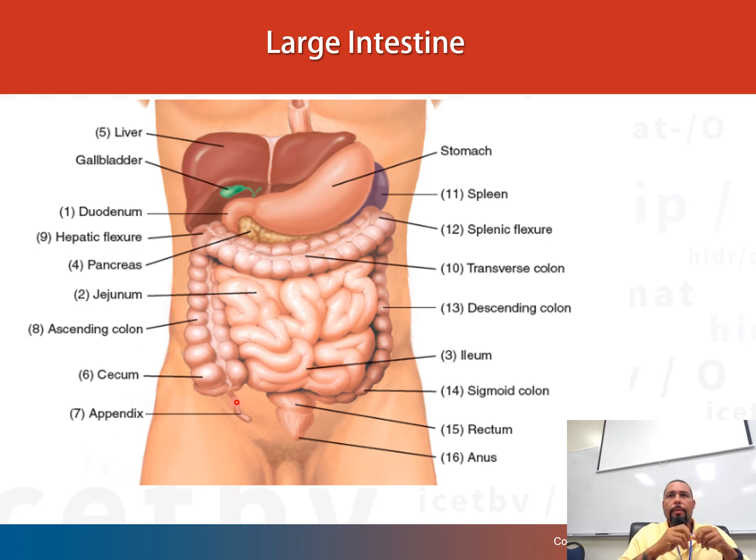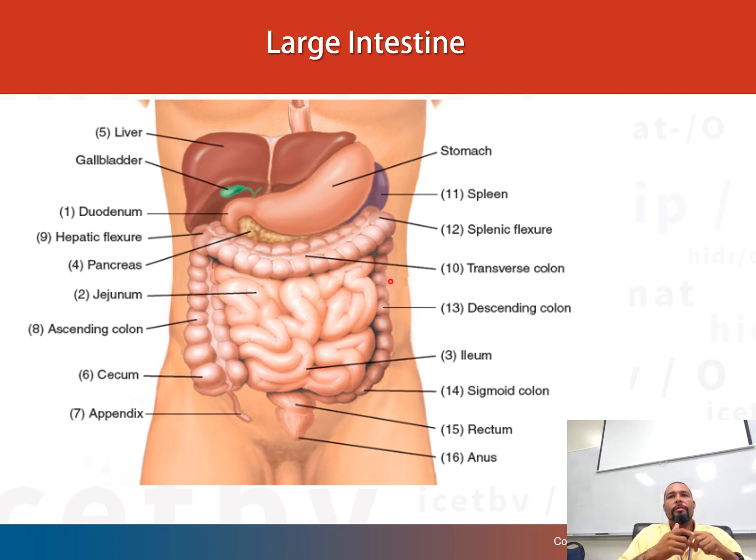But anyway, the cecum merges as it becomes the first part of the colon. The main functions of the colon are to absorb water and minerals and eliminate undigested material. The colon is divided into the ascending colon, which is right here, and then the transverse colon, which is right here, which, like we discussed earlier, is side to side. And then we have the descending colon, which would be right there, right back here.